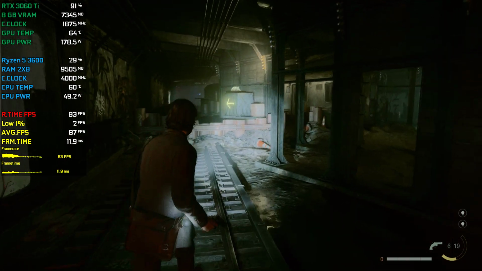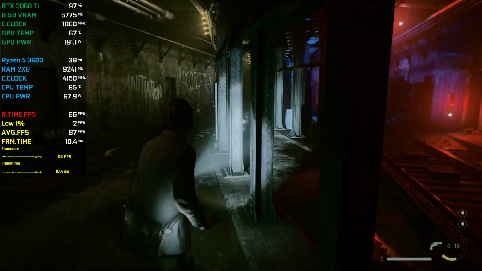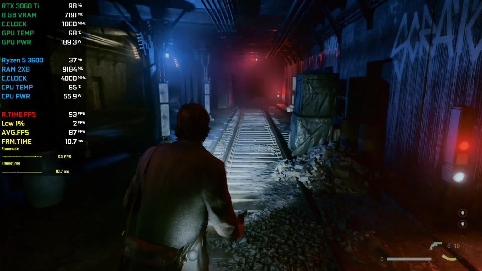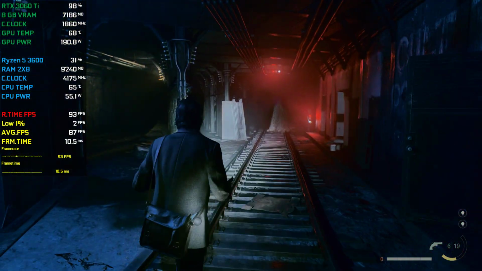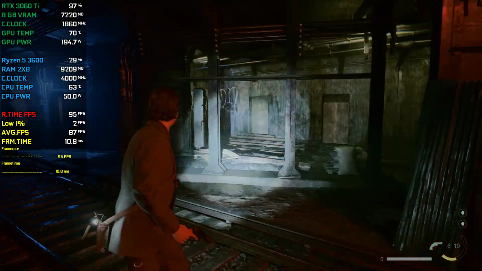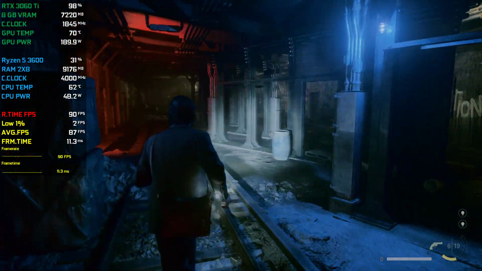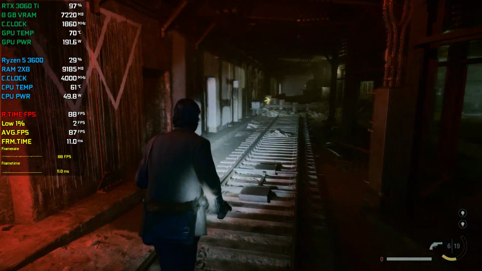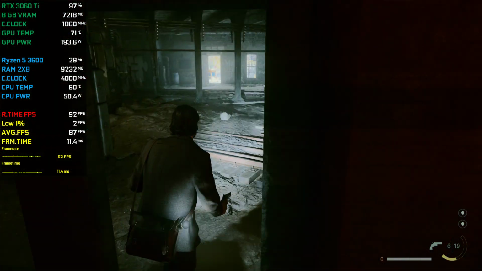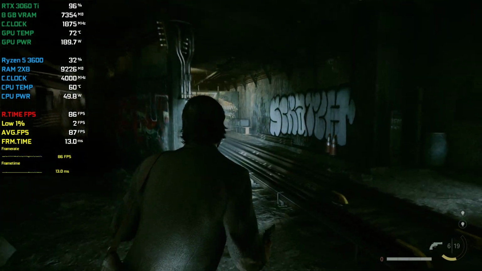Yes. Now this is the ultimate test. 83 or 90 FPS on an RTX 3060 Ti, RTX ultra, and DLSS ray reconstruction set to on. This is the ultimate test. And the picture quality looks so clean and so smooth. There are no visual artifacts, no visual glitches, no jittering, no stuttering.